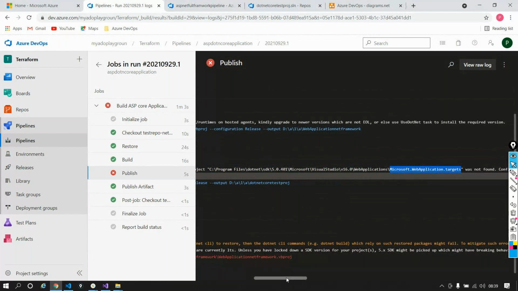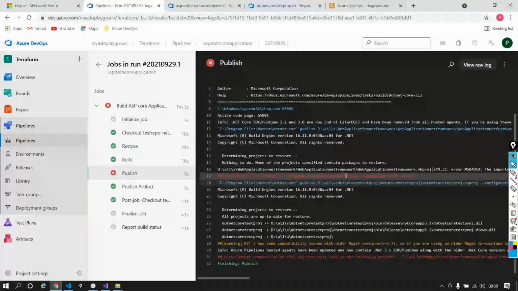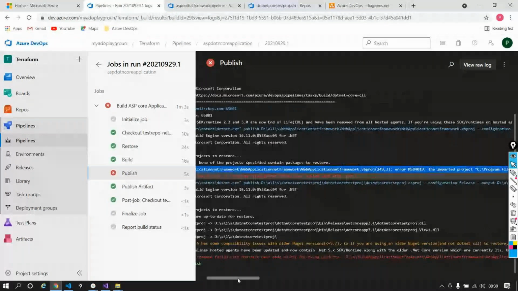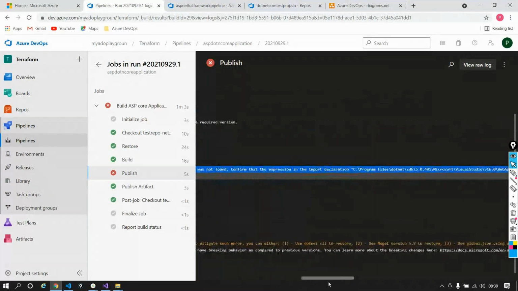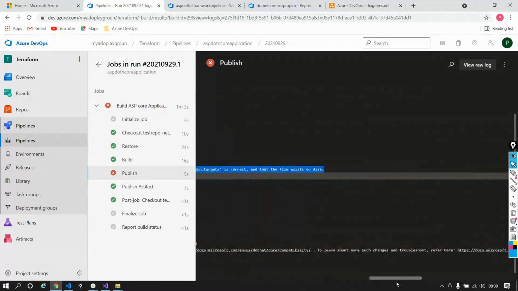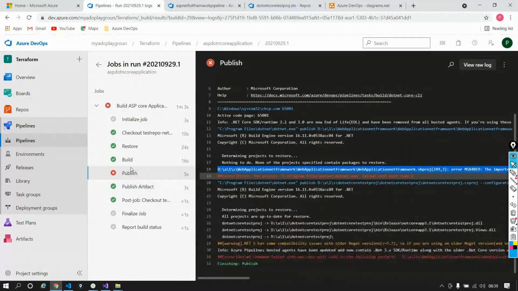But again, this is a known issue with Microsoft hosted agents out there, which gives you all these errors. All you need to do when you get this error is, firstly, understand what the error is. For example, in my case, it's telling it failed with an exit code 1. But even before that, this is where the error is actually coming in. It's saying the imported project was not found, so I couldn't restore it. But I don't really need this step here. You can also disable this out.